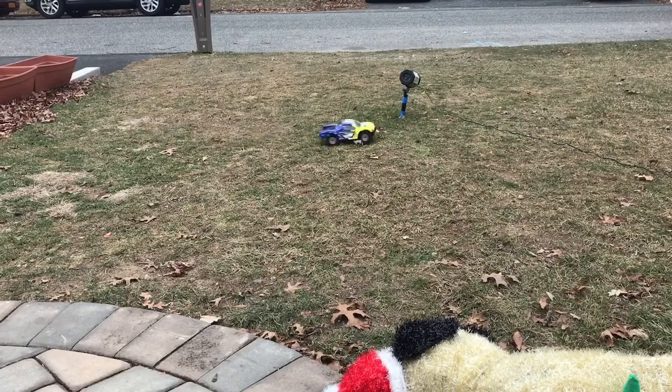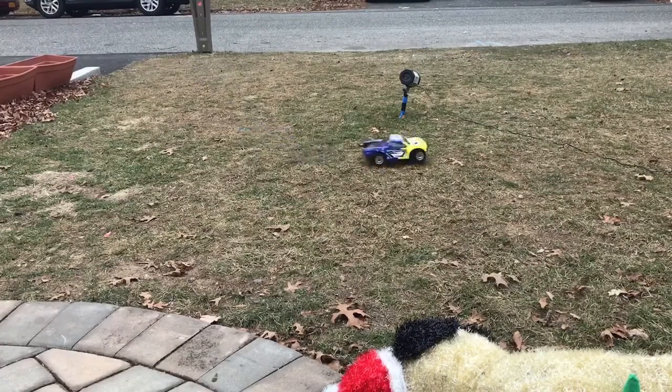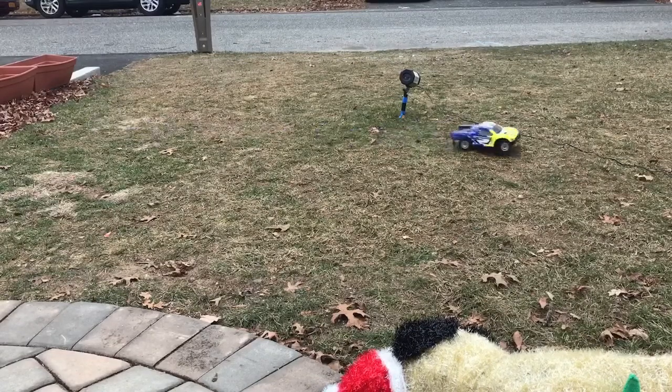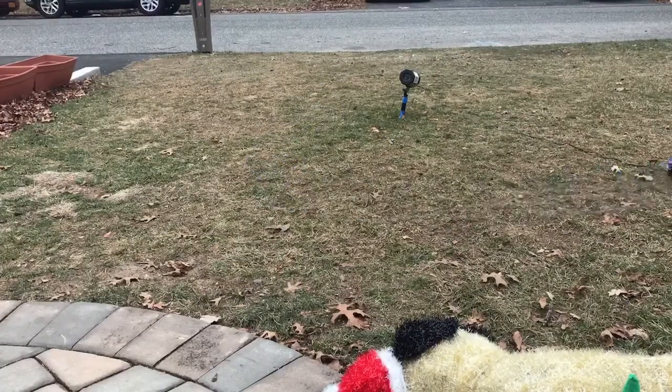My impressions of this car, like I said, it's a nice little car. I really do like it, and I look forward to upgrading it and adding some aluminum to it, making it stronger. Like I said, though, not a lot of ground clearance. It's kind of like an on-road car, but with off-road tires and body and whatever. Not much else to say about it.